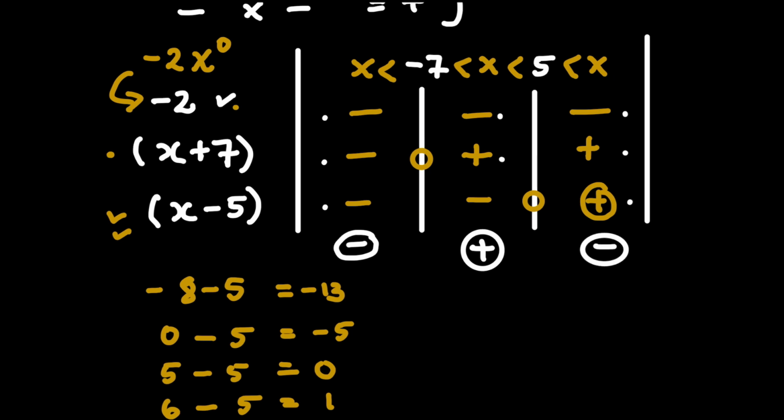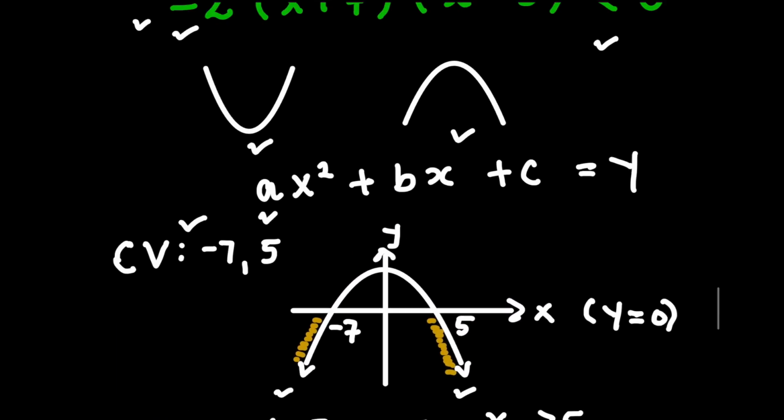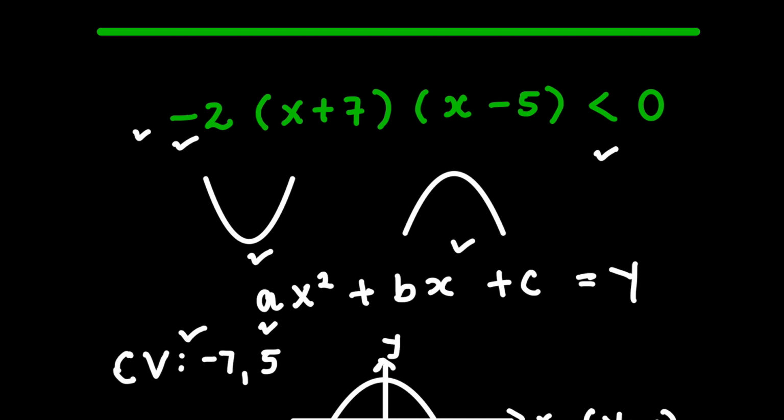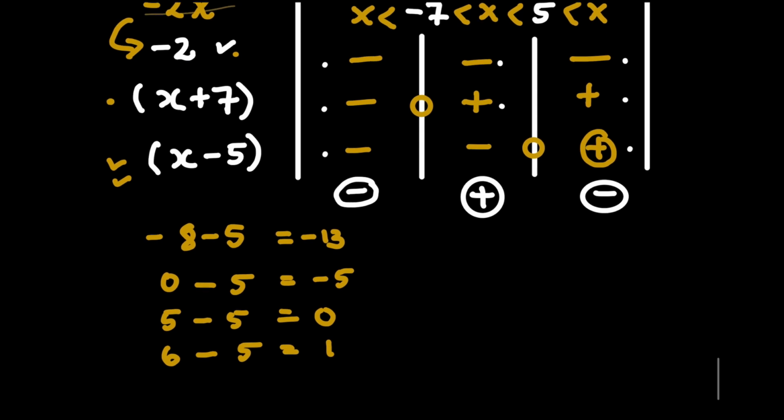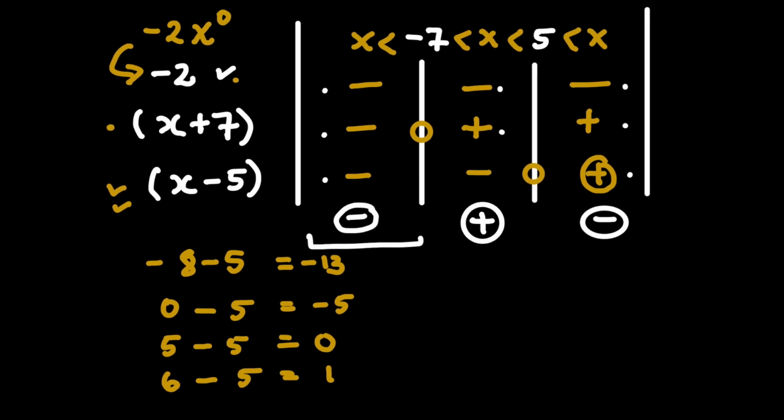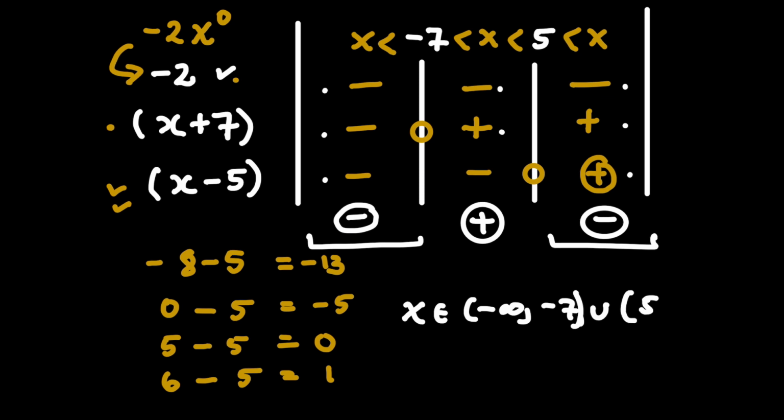So let's look at what our question is saying. What is it saying to us? So if you multiply minus 2 and any other portion, this portion and this portion, and get anything that is less than 0, that is where we are focusing. So basically, it is here and here. So if we express, this is going to be x is an element of, the same as the previous one, minus infinity to minus 7 union with 5 to positive infinity. I've just expressed these two. It's exactly the same as what we did above, you know.